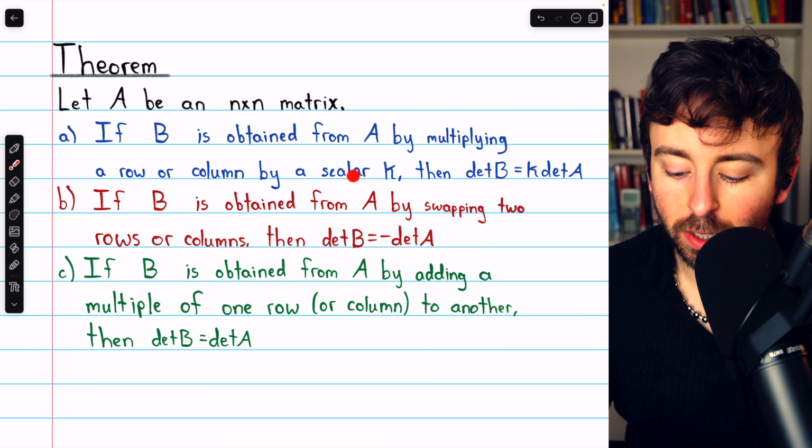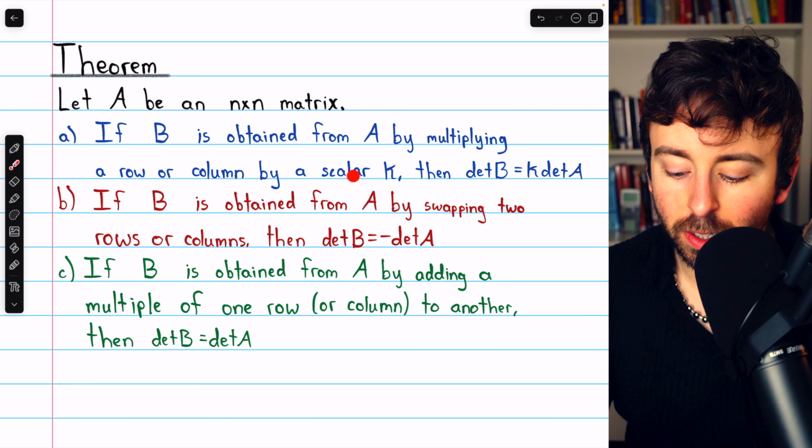Now let's do a similar thing, adding a multiple of row 2 to row 3 to turn this 13 into a 0. So we just multiply row 2 by 13 halves and add that to row 3, which cancels out the 13. And 13 halves plus 2 is 13 halves plus 4 halves, so 17 halves. And again, adding the multiples of one row to another does not change the determinant. This equals this equals this.